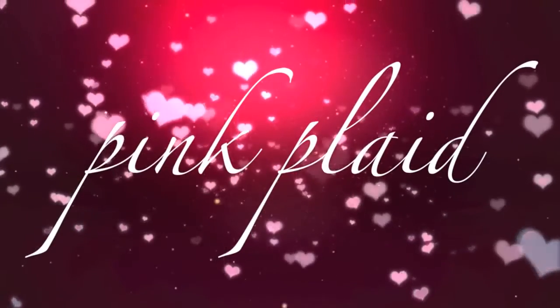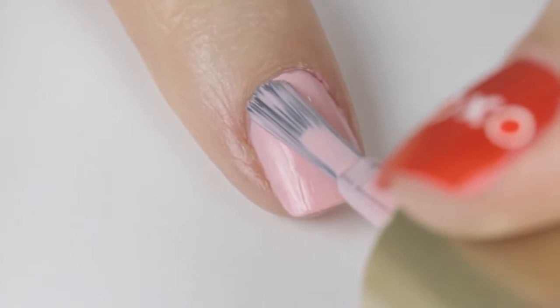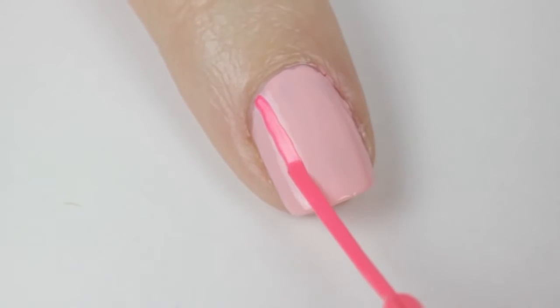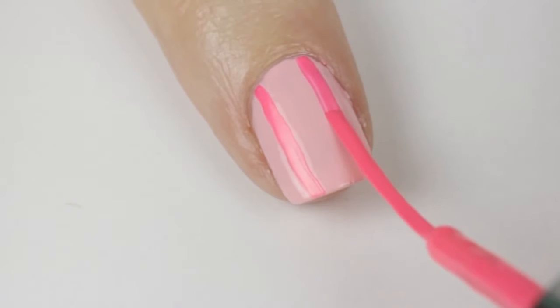Another really cute and easy design is pink plaid. Begin by painting your nail pink. Next, use a hot pink striper to draw 2 vertical lines coming down your nail. Have both hands rested on the table while you do this.